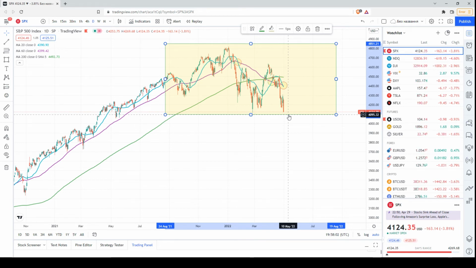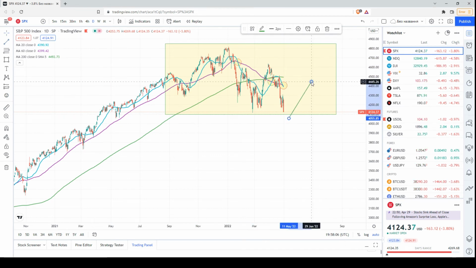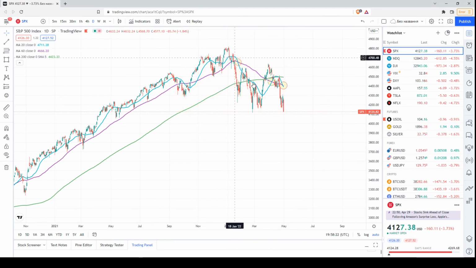In case of some positive scenario, we may see another rebound in the near future, and then some kind of broad range may form. However, if we see bearish pressure next week coming from after the FOMC monetary policy meeting, then this positive scenario may disappear, and then we can see continuation of this price decline.